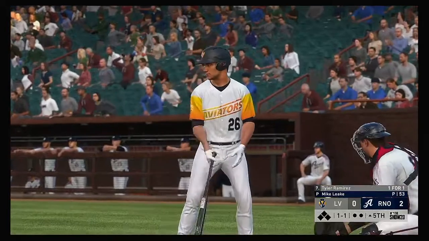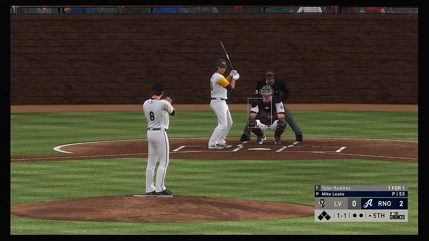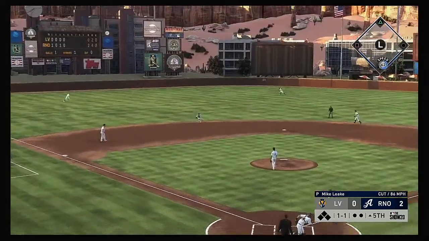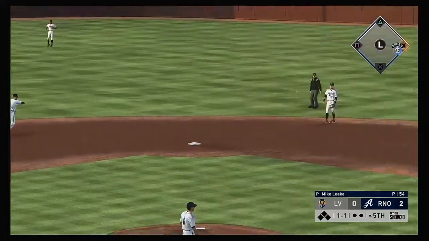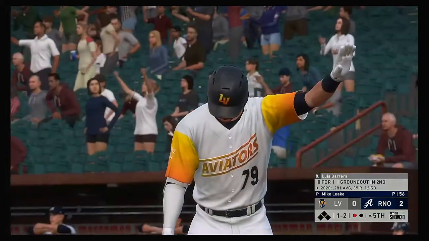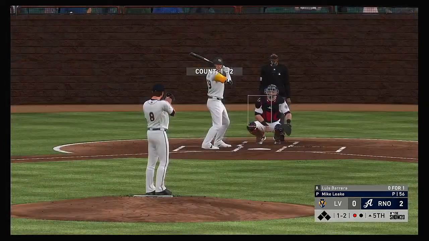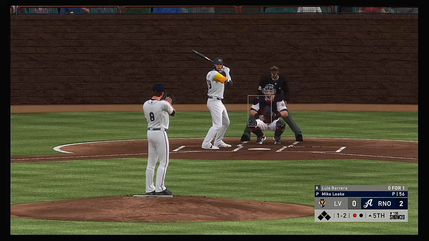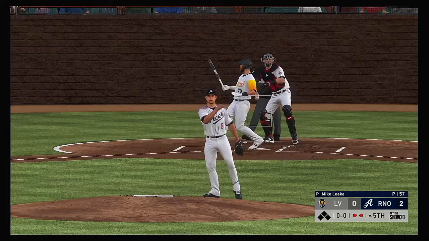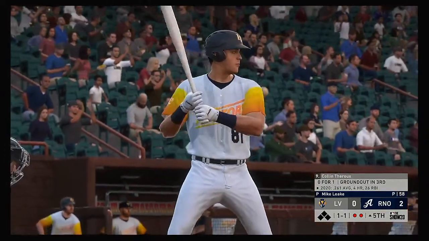Stepping in, Tyler Ramirez. He'll try to follow up the double in his last at-bat with another big hit right here. A 1-1 count. Here's the pitch. Line drive snagged on a short hop. And the fifth inning will start with a ground out, one away. Standing in, Luis Barrera comes into this at-bat 0-for-1 in the ballgame. And this is swung on and missed, so it's two up, two down to start the fifth.